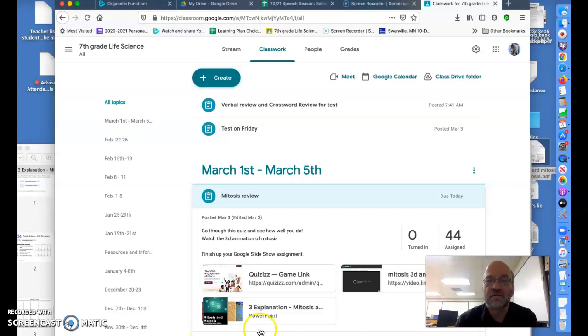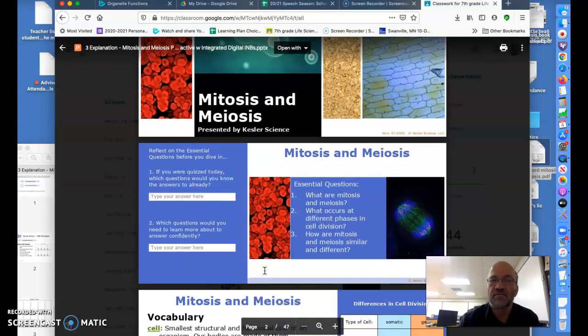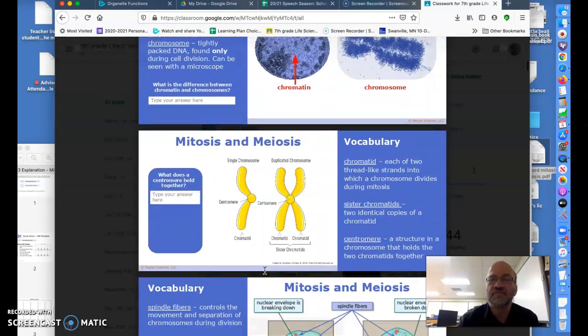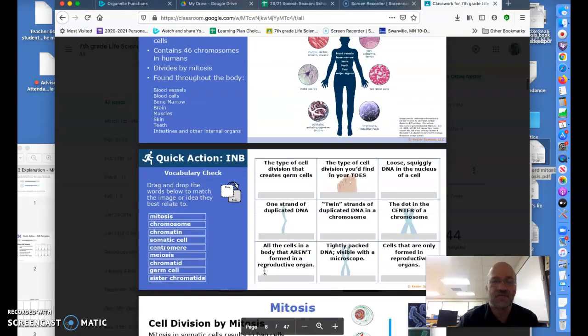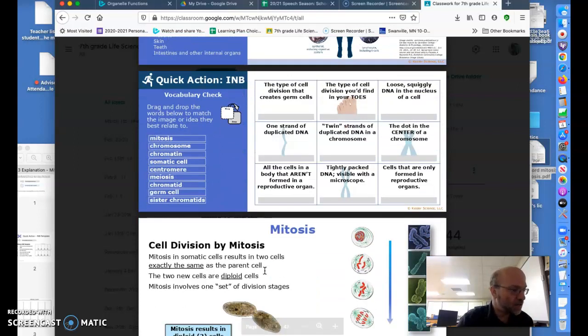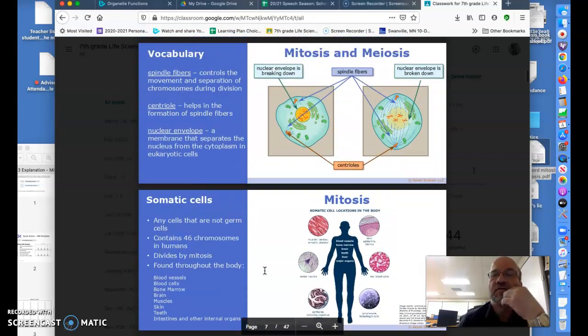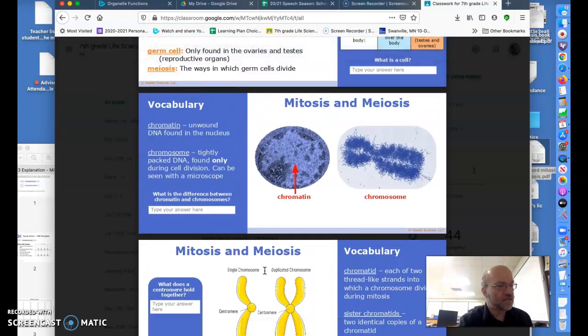You may use this whole PowerPoint. Look through. You may use it to answer the questions. And if you go through, you will find answers to the questions. These are all in here. You should know what they look like. The phases of mitosis, how it looks for the cell, different things. You're going to be asked lots of different questions.